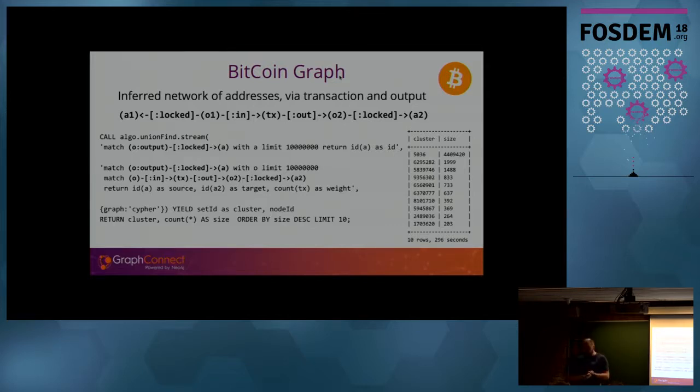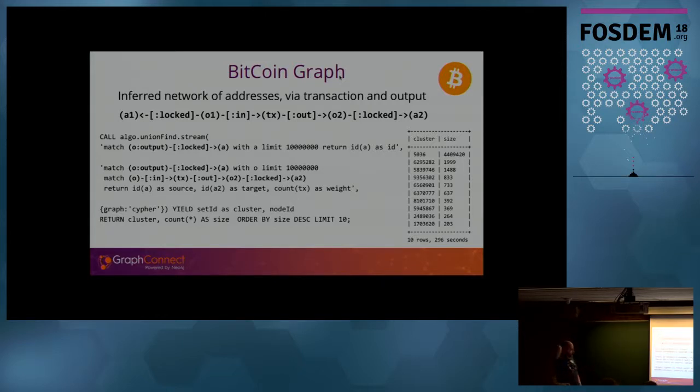And then as the next thing, I wanted to see an address-to-address virtual network, looking at which addresses send which amounts to other addresses. So I ran a projected graph again, with output and logs. This data model is a bit more fine-grained than the one that GA used. And then I do the same on the edge list as well. I find these locks, the first 10 million, I think, and these are my two addresses, address 1 and address 2. And then I just run the algorithm on that.